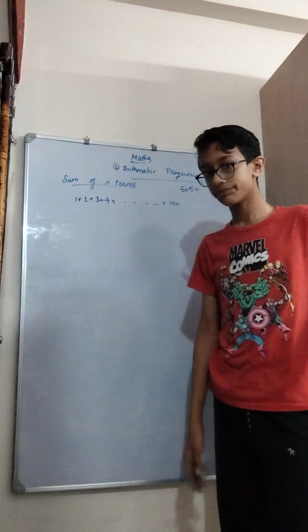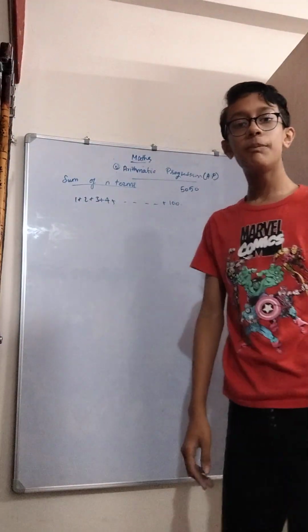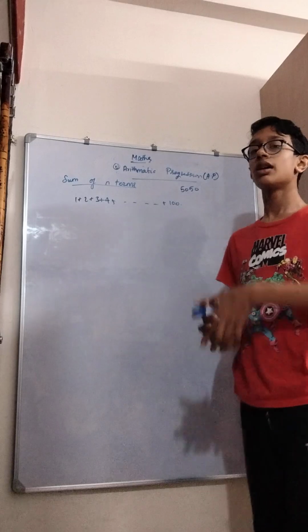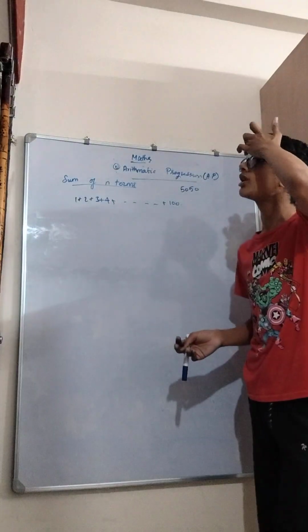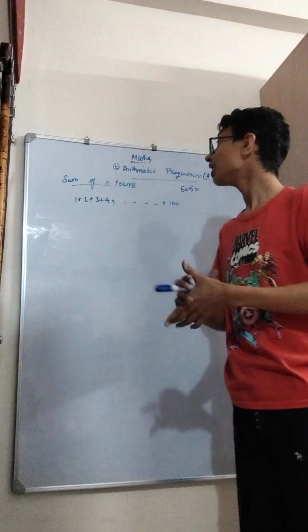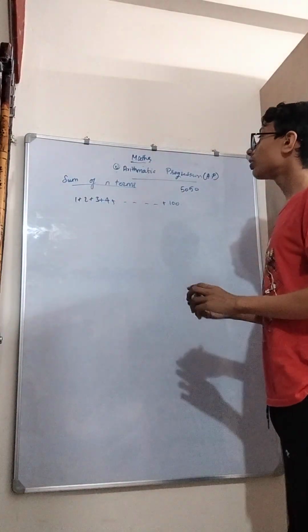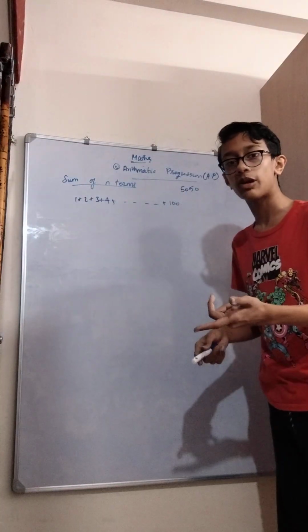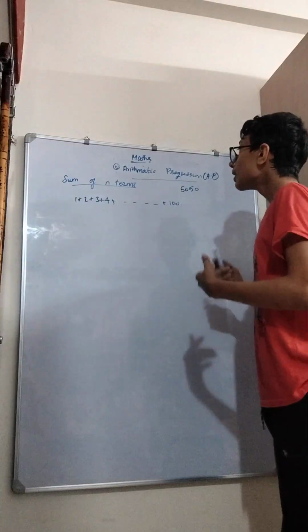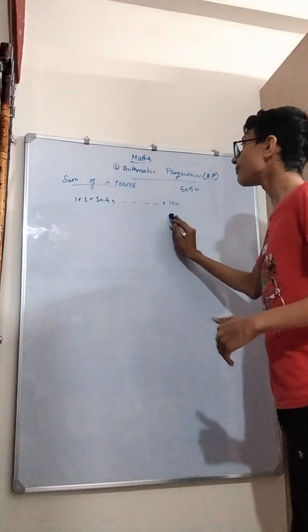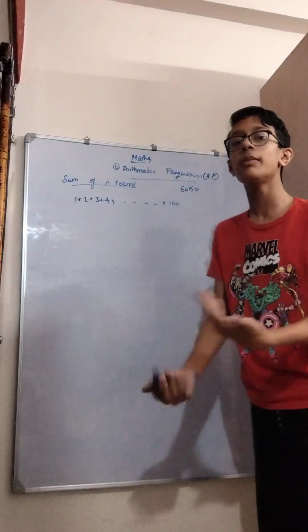Gauss got angry. He went to the principal's cabin. The principal was very kind and a gentleman, and he was also a math professor. Gauss came crying to the principal's office, and the principal asked, Gauss, what happened? Why are you crying? He said, my teacher asked me to do this sum. I did it in less than 2 minutes and she is saying I am wrong.